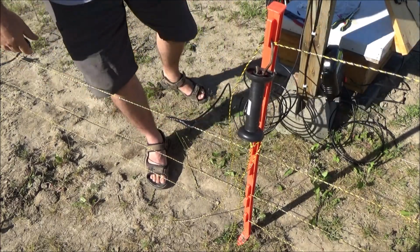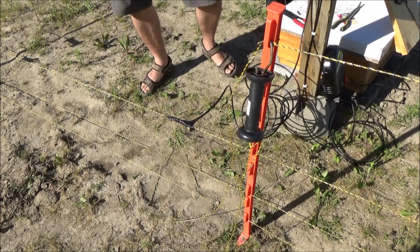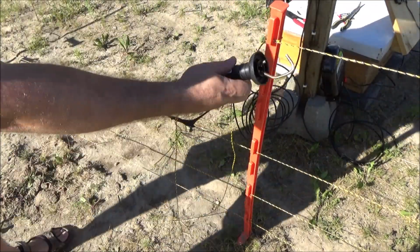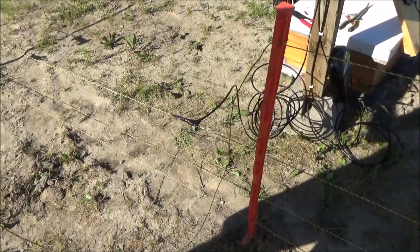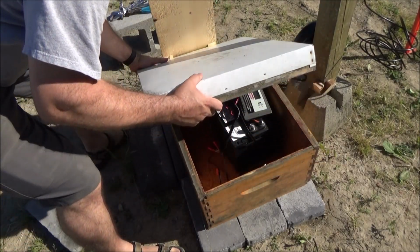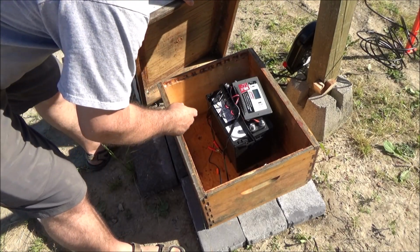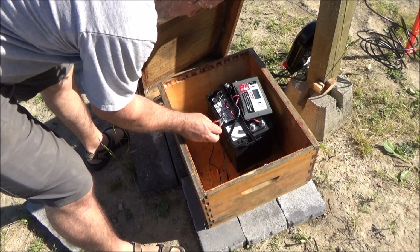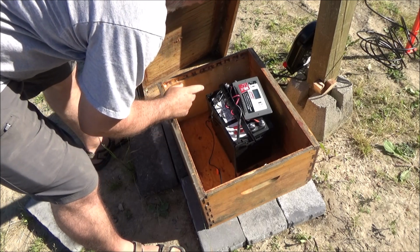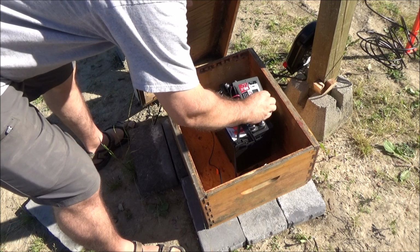Okay, so it is my belief that this fence is ready to be energized. So let's get to it. Okay, so in here, all we should need to do is connect the Energizer red to the battery positive. Hearing it click, got good voltage, still got a full battery.